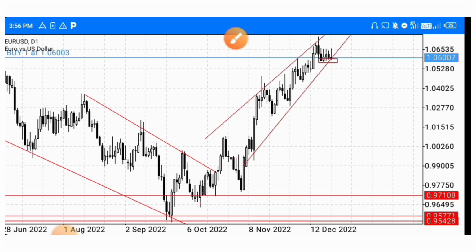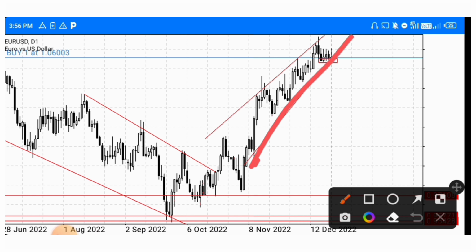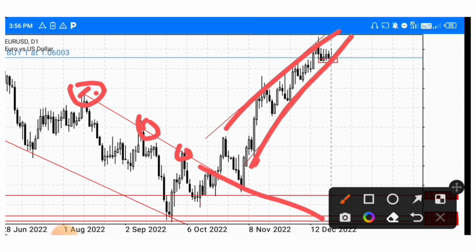So you draw your trend line from the bottom to the top for bullish, and you make sure you're touching the wicks. These are the wicks. Make sure it's touching the wicks. So for example, if you see this 1, 2, 3, and probably you draw it again, this 1, 2, this signifies that this trend is solid. So whenever it touches it again, it's likely to drop. So that is a top signal for you guys.